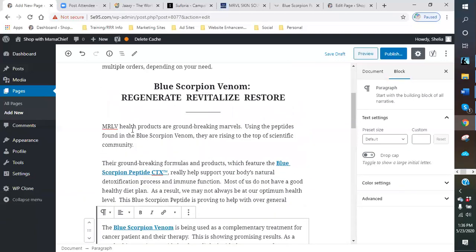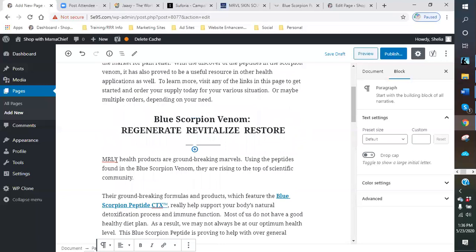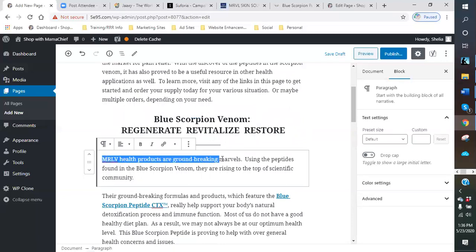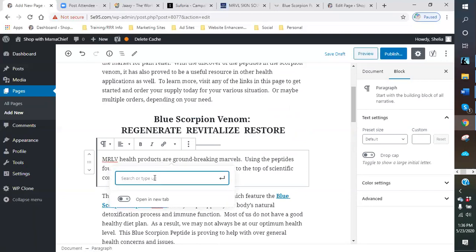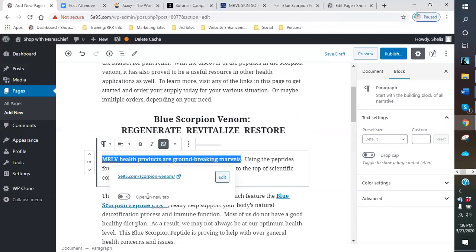So what I'm going to do here, because this is an internal link, I want it to go to my page. So I'm going to come here and take this out, and I want to link it to my Blue Scorpion. So I'm going to come here and find Scorpion Venom, and we're going to leave that there.